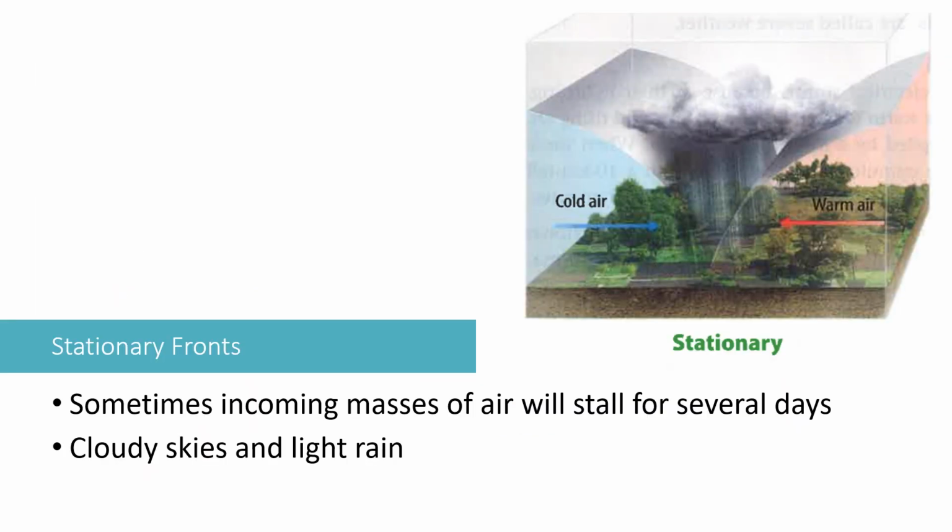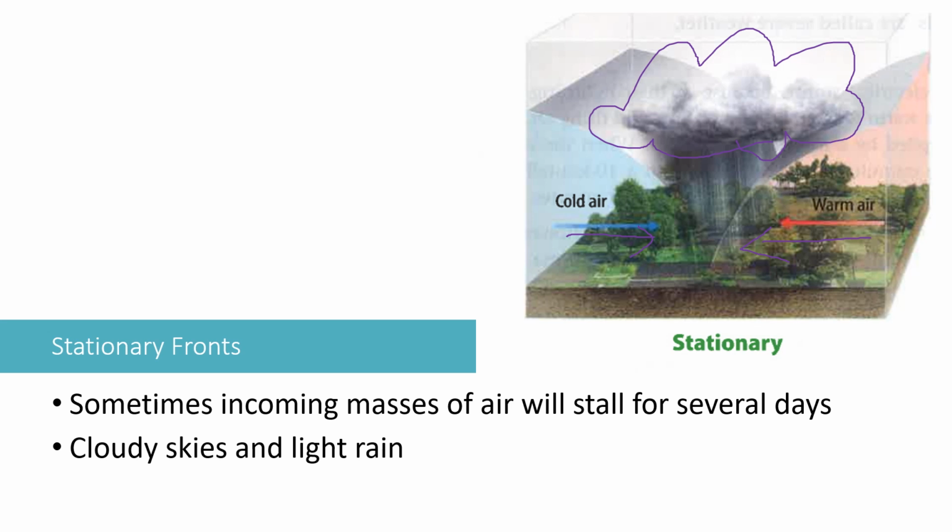Stationary fronts. Stationary fronts are when a cold air mass and a warm air mass are actually moving toward one another. Now, this doesn't happen that often, but you get a weird jet stream and some things just get wonky. What happens is that they are both fighting to take over the same area, to where you get these days upon days of rain because they're stubborn. They don't want to move.